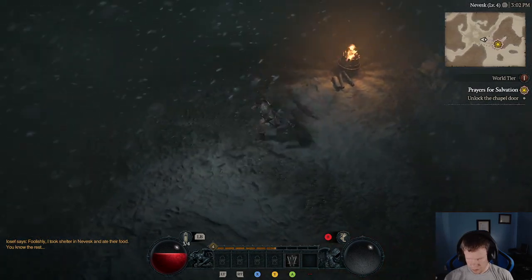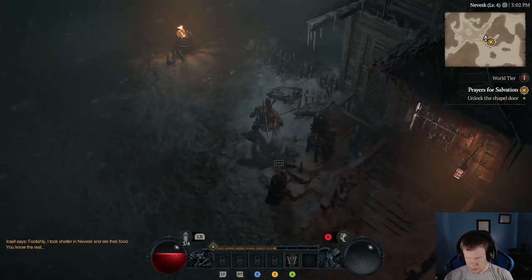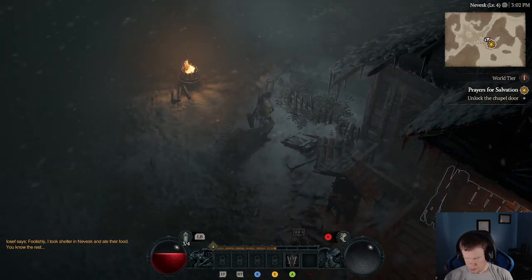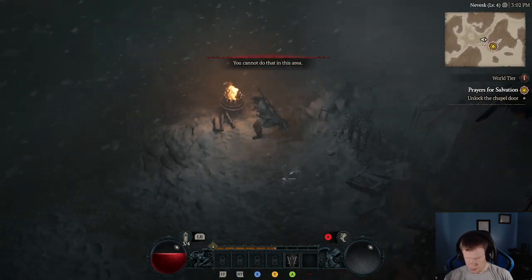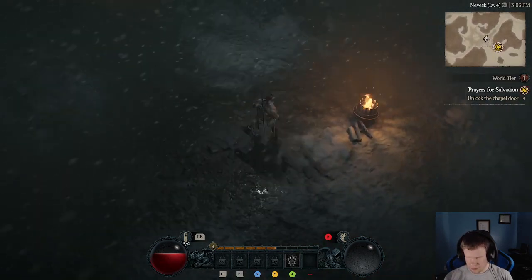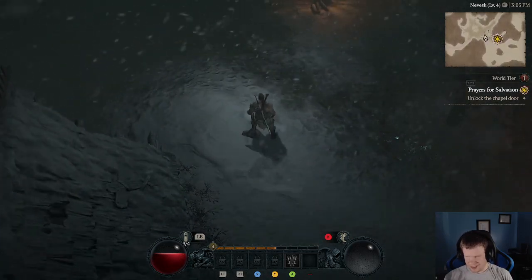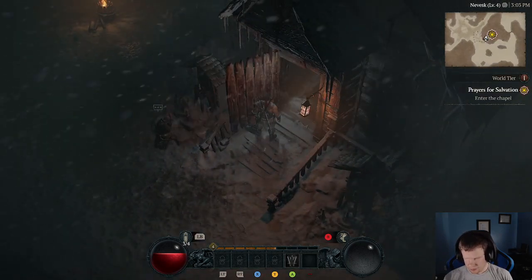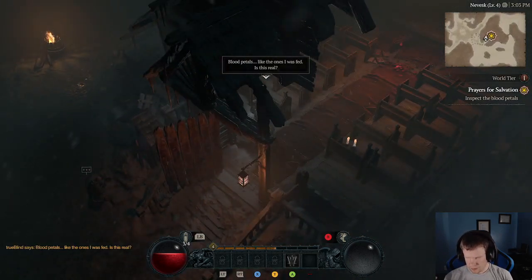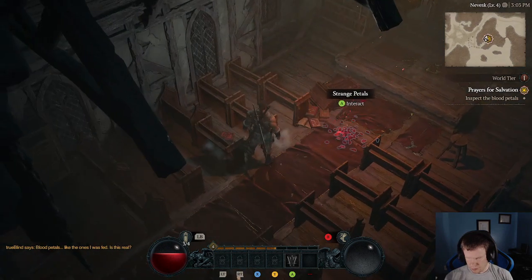Alright, so now I gotta find this chapel. Oh, let's not leave the town. Floor, bottom action button, interact. There we go. Enter the chapel. Inspect the blood petals, the ones I was fed. Strange petals, bottom action button, interact.